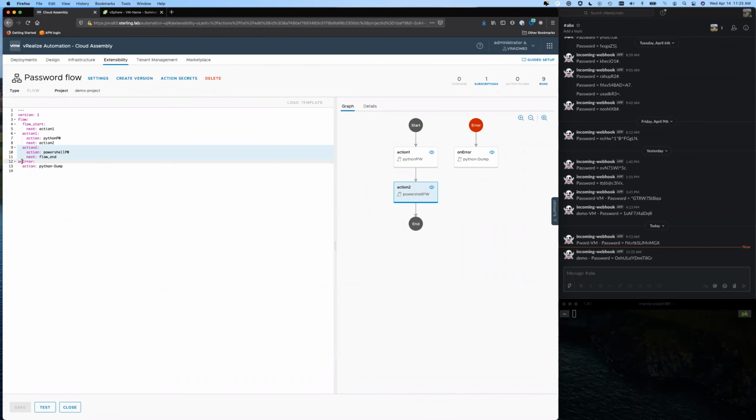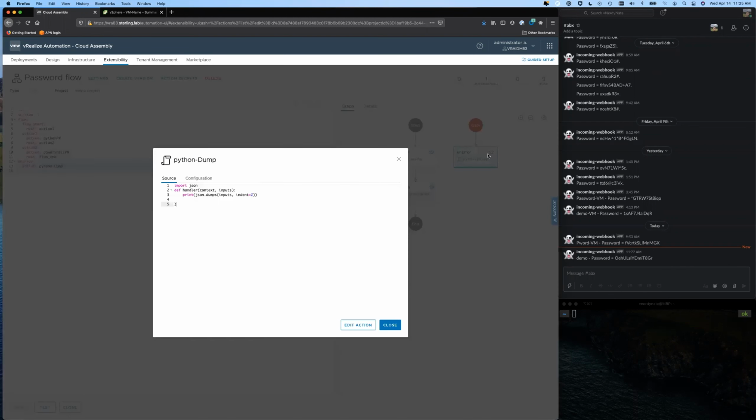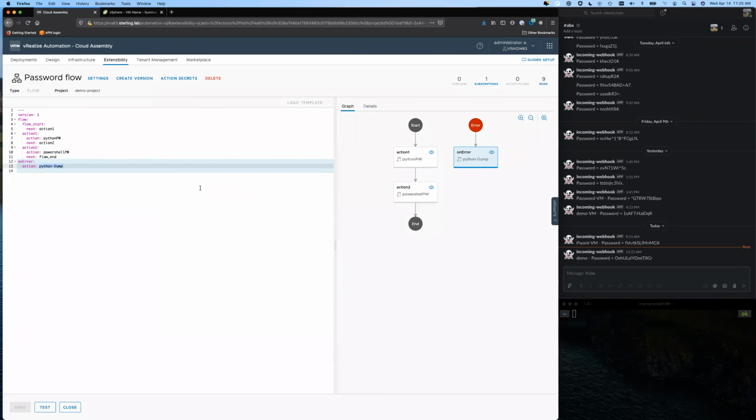You also have the ability on ABX action flows to create an error. So on error, you can actually run a specific function. And my function here is very basic. All this really does is it just pulls all the properties and just prints it out. So it's just kind of a way of error checking and verifying what's there, and trying to make sure that what should be there is there, what isn't there shouldn't be there, right? So that's how that password setting worked for that last machine that I just did.